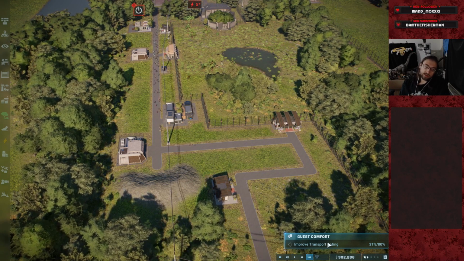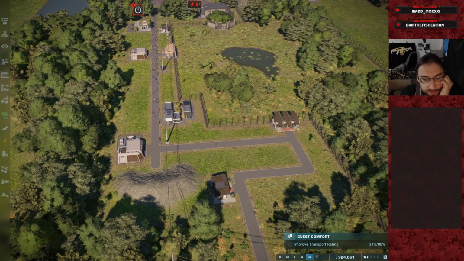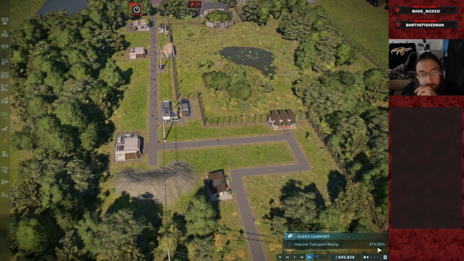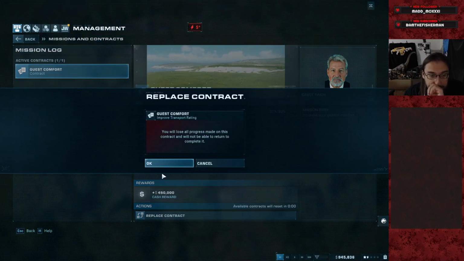So that one's interesting. Transport rating actually remains a game function even when it's removed from your rating screen and disabled in game. So here, yeah, no transport rating, but the contract still pops up for it. So that's not ever going to happen. I mean, that's not going to happen anytime soon.